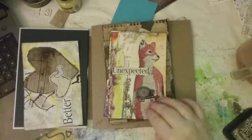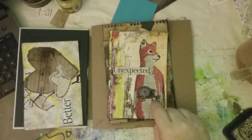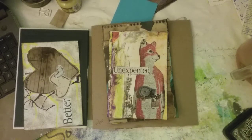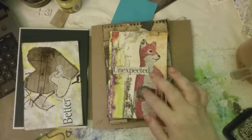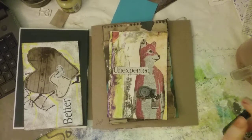65 is, we had the one before, and it was the little rabbit with the sweater vest. And this is Fox. And he's got some little tools and stuff. So I'm not sure what he's supposed to be, but he's got some little scissors and some other little things in here. And I'm not 100%, I almost want to think maybe he's a tailor or something like that. Anyway, I just really dig these.